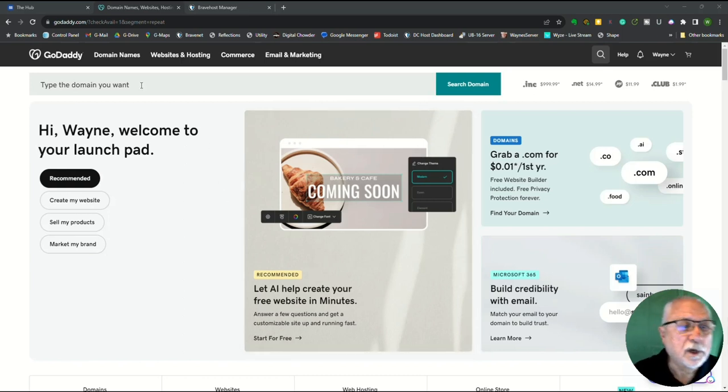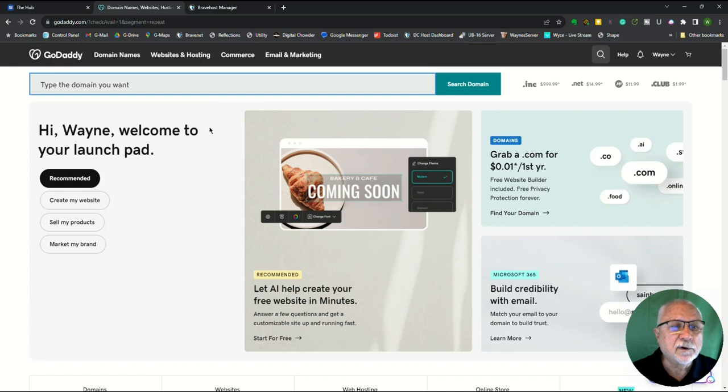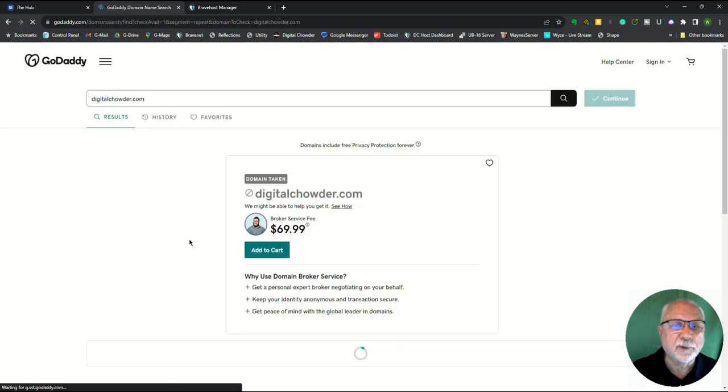So here we are in GoDaddy, which is one of the prominent sites to find and purchase domains. There's many though that you could select from. So I'm going to walk you through the process, and right on their landing page you have a place to enter a domain that you want to search for. I'm just going to enter my own, which I know is already taken, but it will help serve the purpose, I think, digitalchatter.com. So we're going to search for the domain.